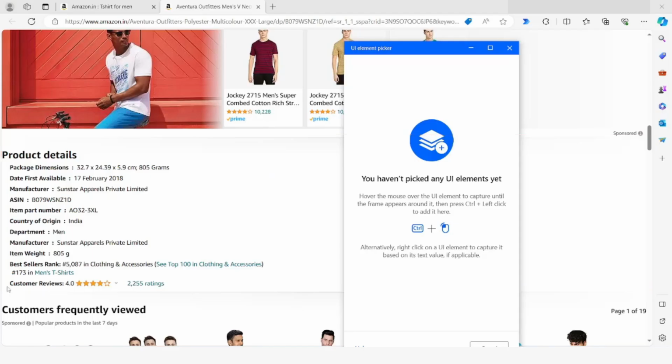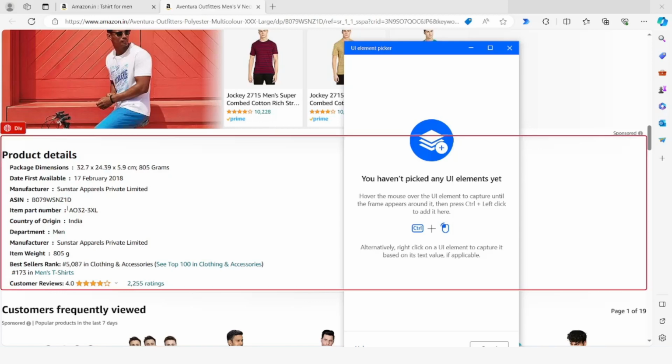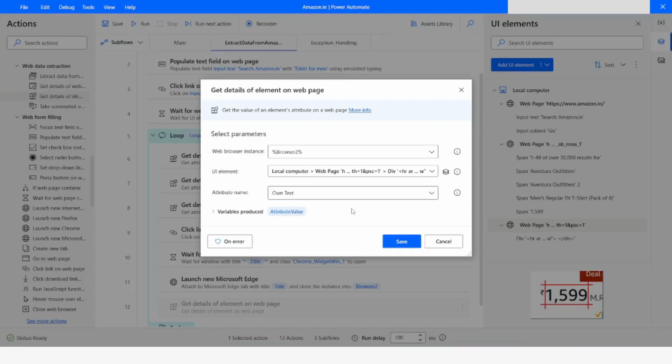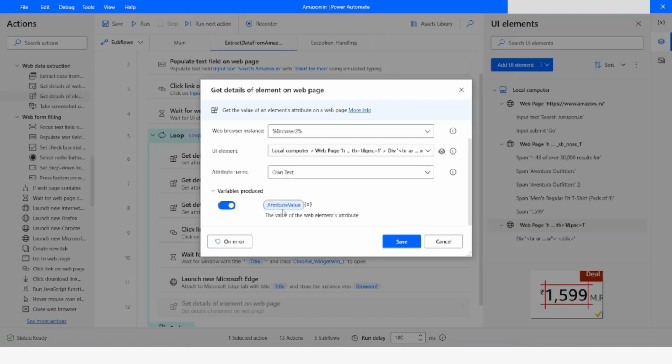From this page we want to extract data of this product details div, so I will highlight it and press Ctrl and left mouse click. Element has been captured. I will name this as product details, and then I will click on save.